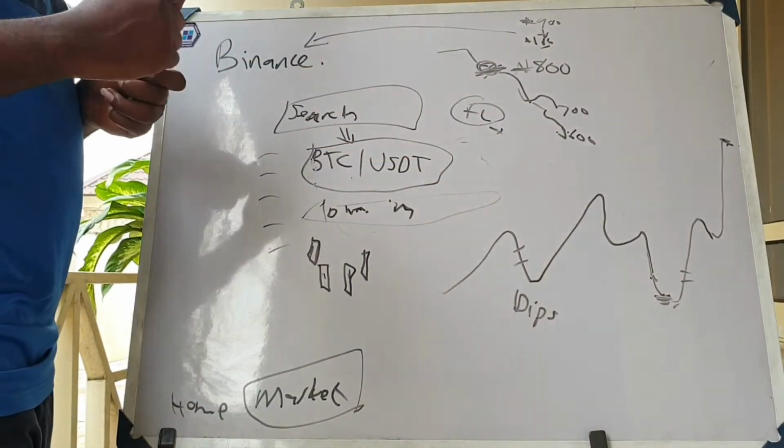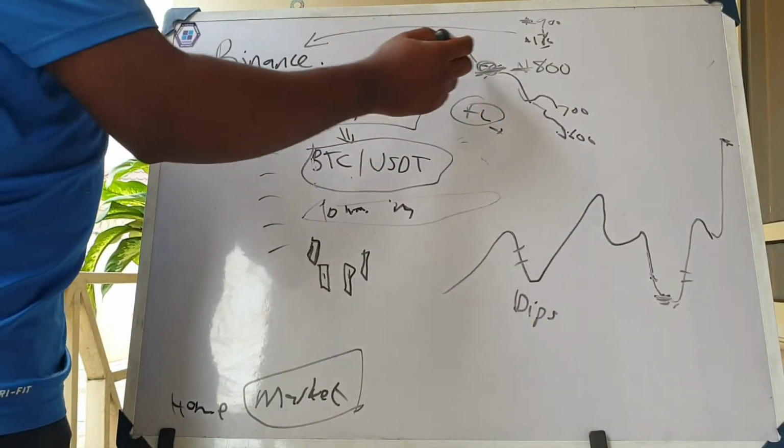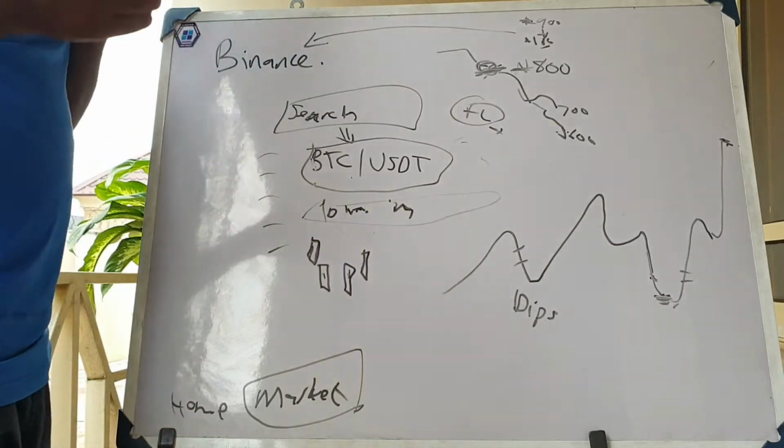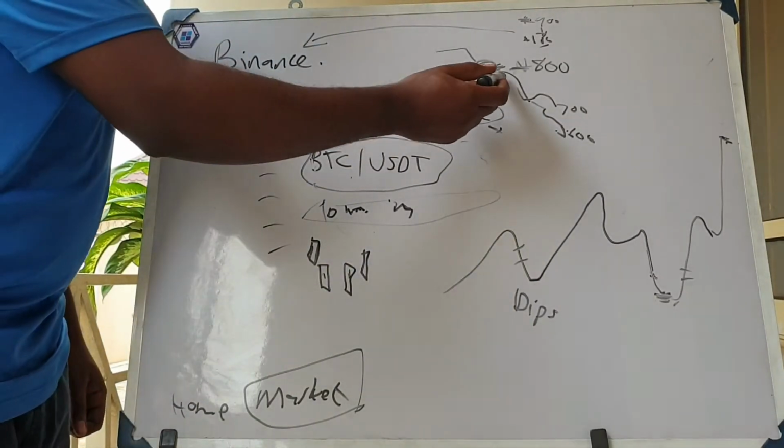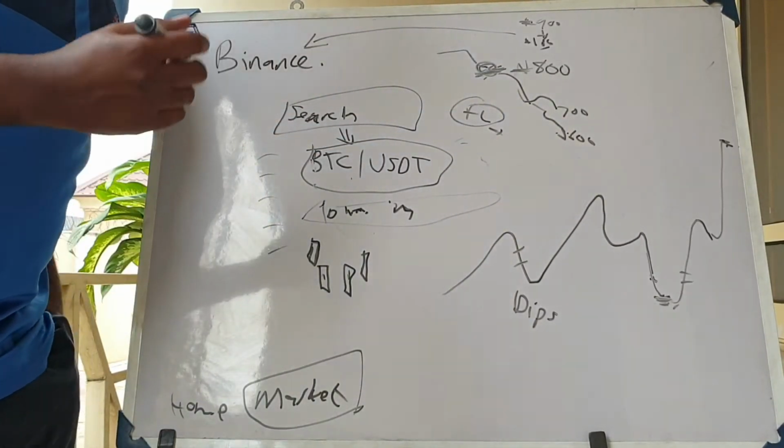I'll explain that in detail. So basically, as the price is coming down, the bot is holding them for you. So you're holding this yam. You have a yam. Nobody is taking your yam away from you.